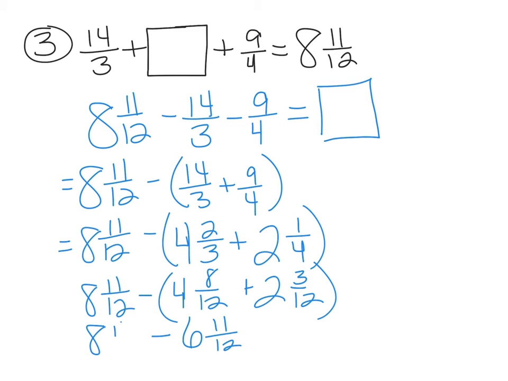And then I'm subtracting, can't forget, my original number. Well, I can cancel out my fractional parts, and 8 minus 6 is 2. So the unknown is 2. Make sure you showed all your work. No skipping steps.